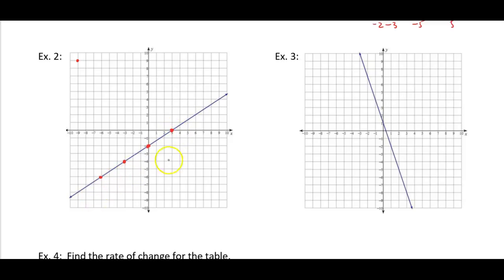So what I could always do, if I wanted, is take the ordered pairs. This would be (0, -2). This would be (3, 0). And I could go ahead and use the formula. Subtract the y's: -2 minus 0, over subtract the x's: 0 minus 3. That gives you -2 over -3. And when you take a negative and divide it by a negative, you get a positive 2/3. So that's one way you can calculate the slope: pick any 2 points and use the slope formula.